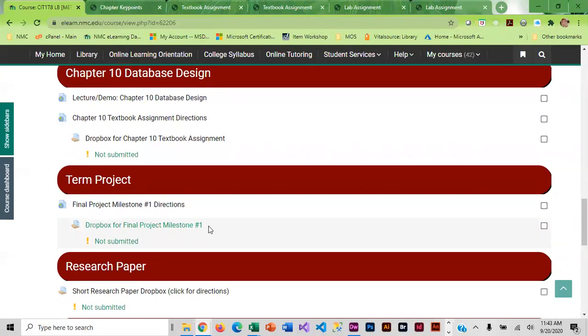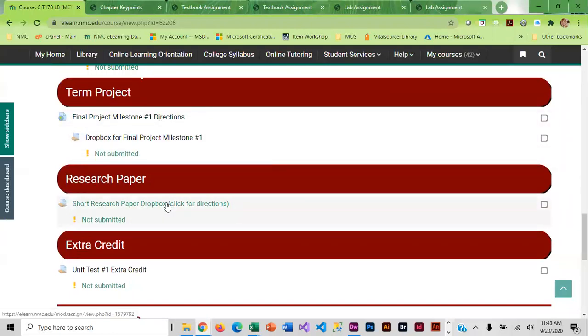Like I said, this is something that you get better at the more you do it, and it is a process. So I need something to work with, so you are going to have to give it a shot, and then I will help you fix it. Okay, and we will make sure that your term project, the design is what it needs to be for you to move forward and actually create the database and tables.